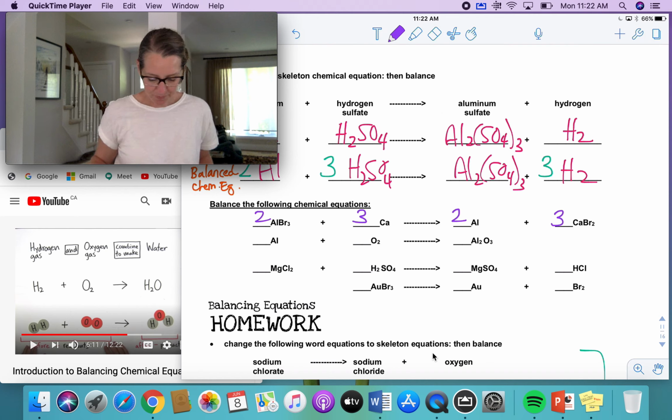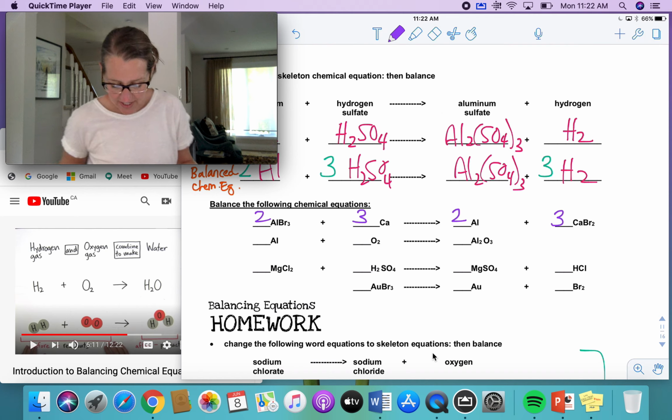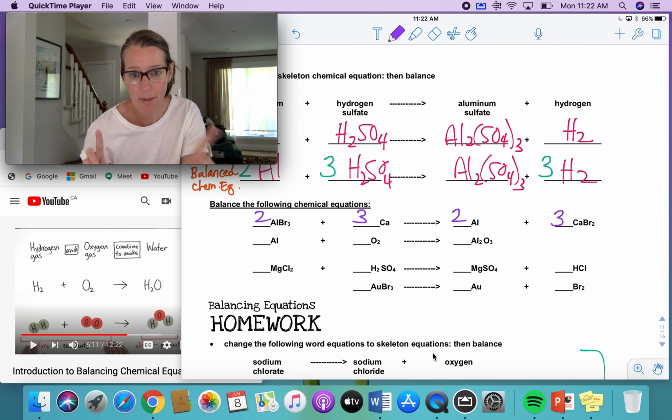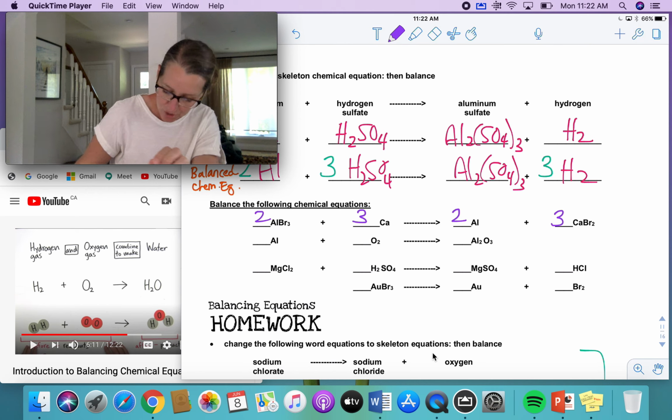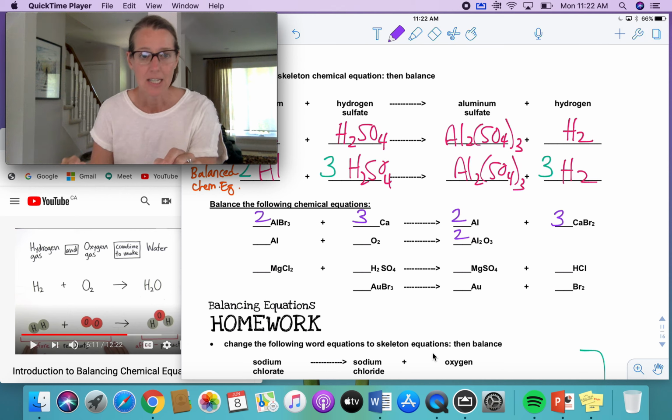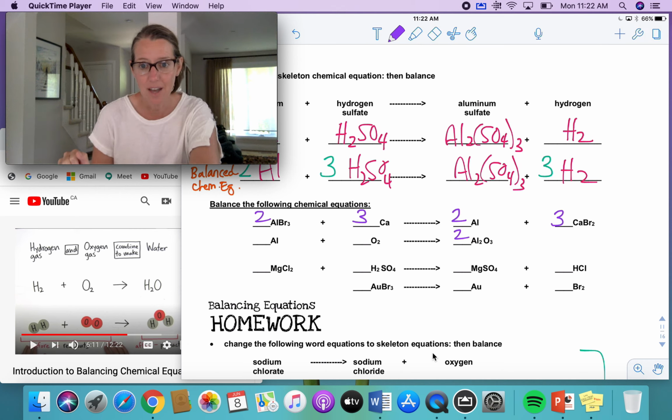Let's do the next one. The next one, I'm going to look at the fact that I've got aluminum oxide on the product side with an odd and an even number all ready to go. I need to get an even number of oxygens so that I can put on the reactant side a coefficient in front of there. So I'm going to start, and I'm just going to pop a 2 over here. Why? Because it's a small number. You want the lowest ratio of those whole numbers, and that's the smallest number I can put in front of aluminum oxide to give me an even number of atoms of oxygen.